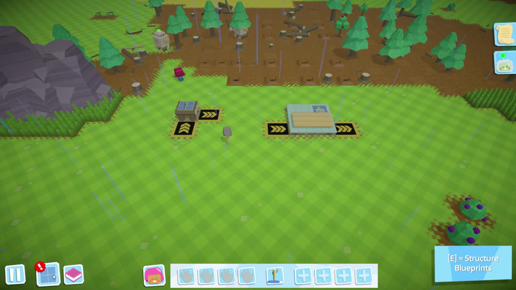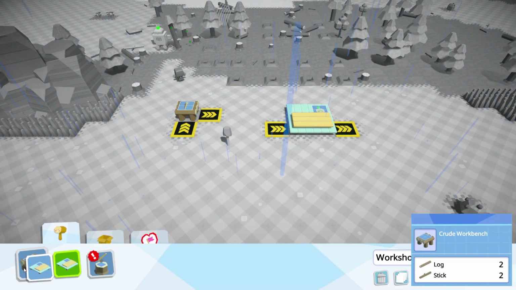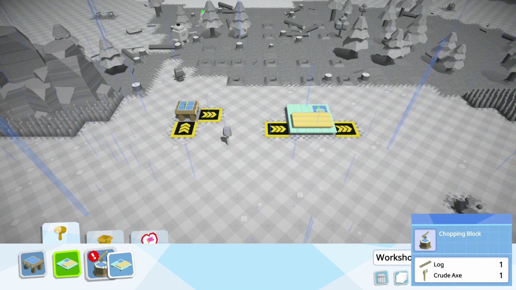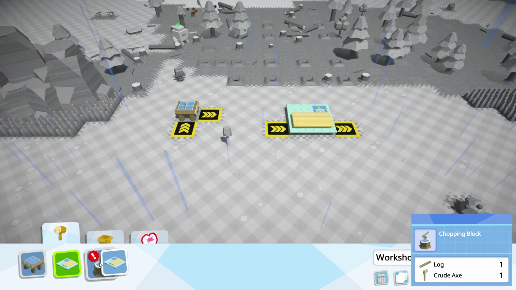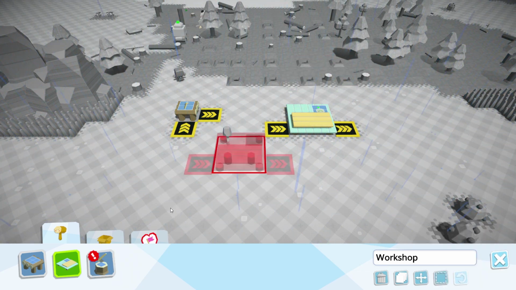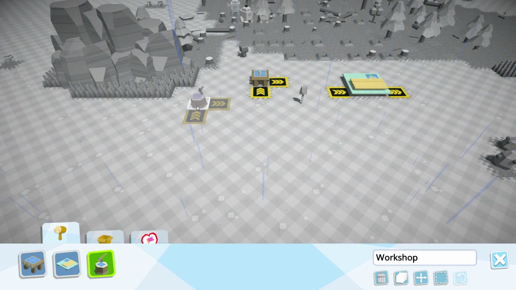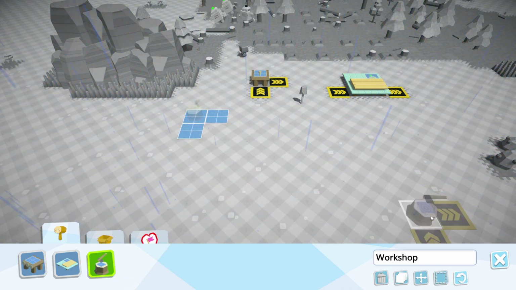Right, what else can we build then? Let's have a little look. So we've got ourselves the crude workbench and the bot assembly unit. Right, we've got the chopping block. I'm going to assume that the chopping block lets us put a bot at it and turn logs into other things, like planks and stuff like that. Let's get a chopping block in. Let's just put one just there. Okay, so we'll grab that.